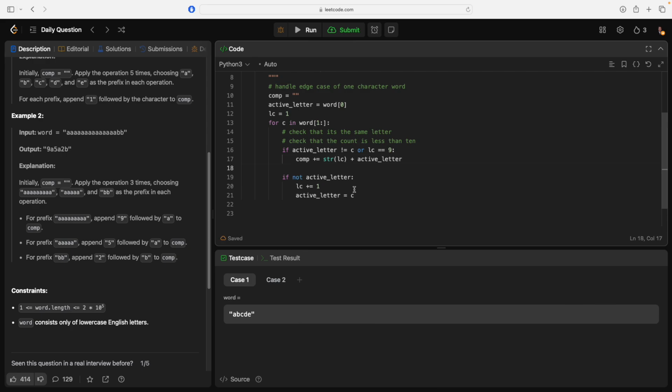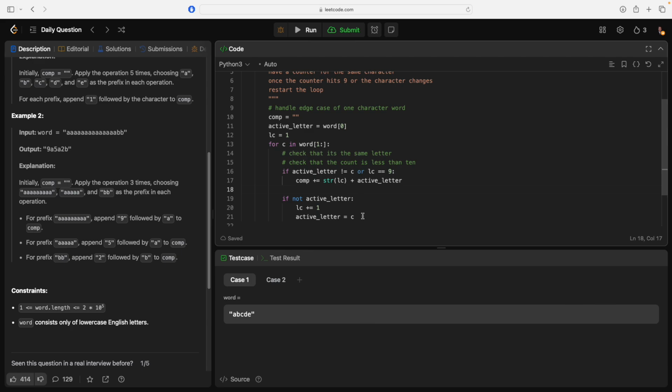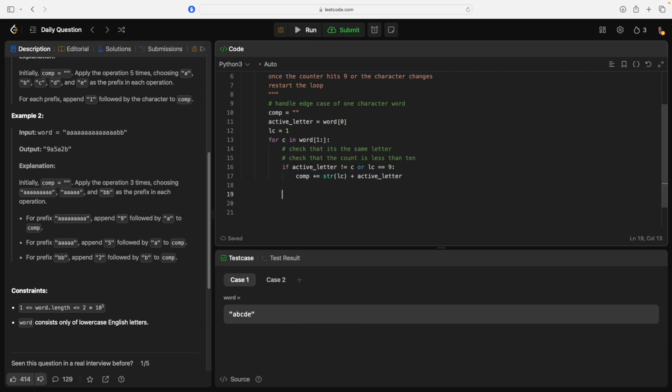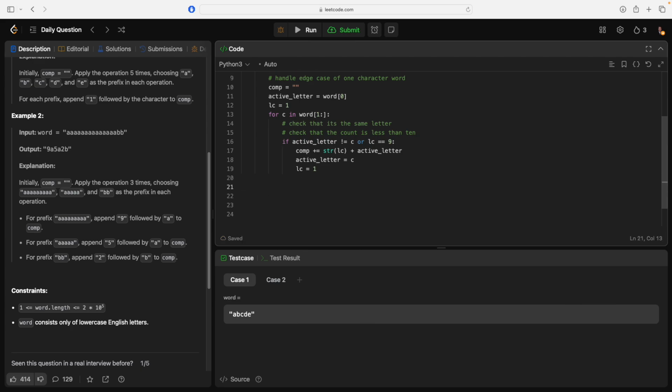Okay. And then we need to set the new active letter. So we'll say active letter equals c, and letter count is back to 1. That should do it.